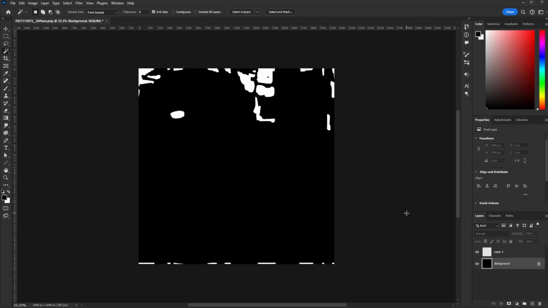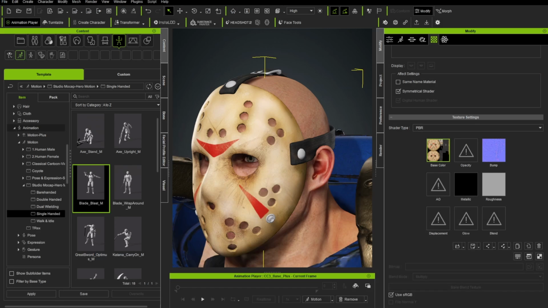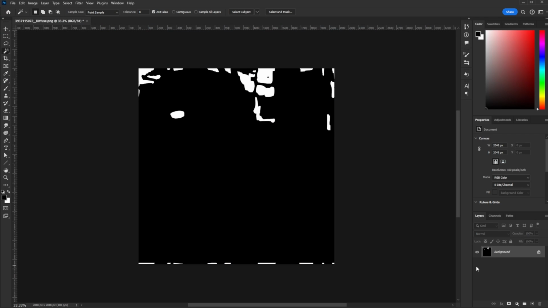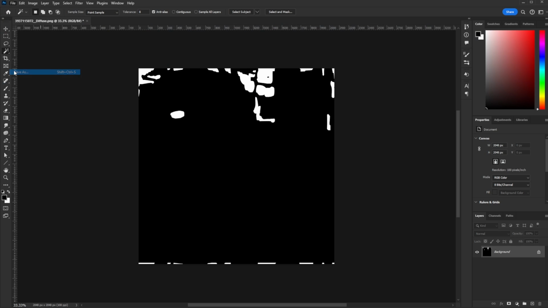So now all of this is a metallic map, so I'm going to go ahead and say Control-E to merge this down. If I do File Save, which I don't want to do, if you go back to Character Creator, if you save it and close it, it'll update your base color with this black and white image. I do not want that. So I'm going to go in here to File, Save As.